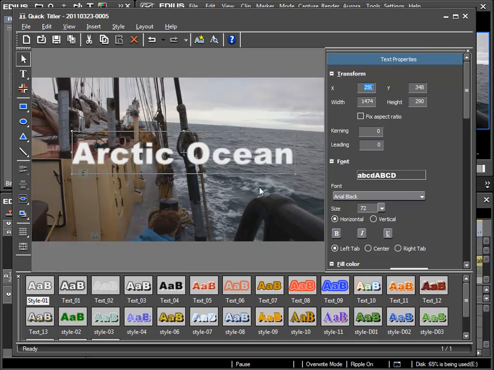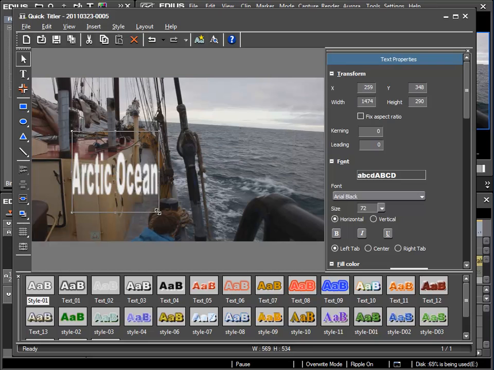The next thing I would like to look at are these control points on the text block. If we look closely at them, then we can see that there is a point at each corner and also a point in the middle of each sideline. If I now move the mouse over one of these control points, then the mouse pointer changes and I can click with the mouse button and adjust the proportion of these text blocks. So X and Y can be freely changed to adjust the text block to a different size. Although, of course, the title becomes distorted if I don't adjust the height and the width by the same ratio.